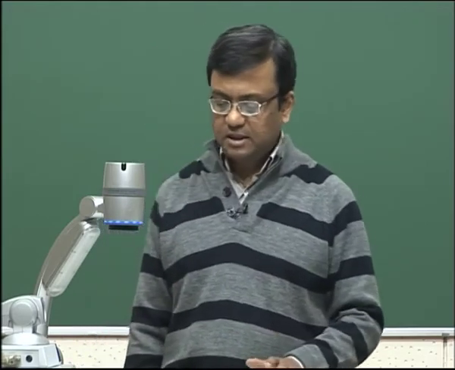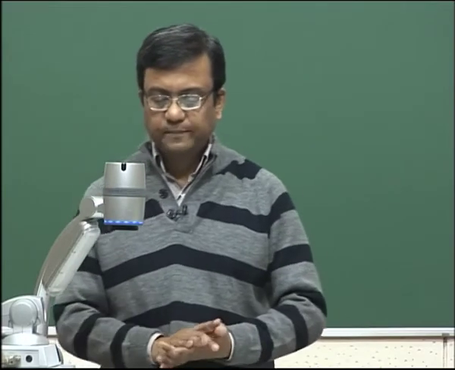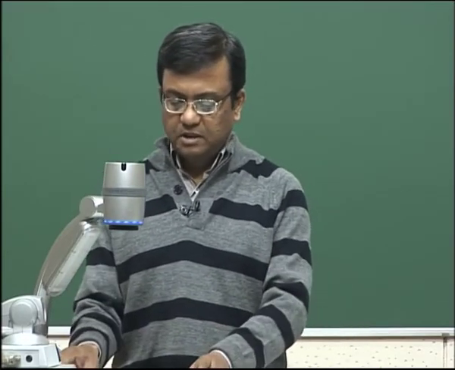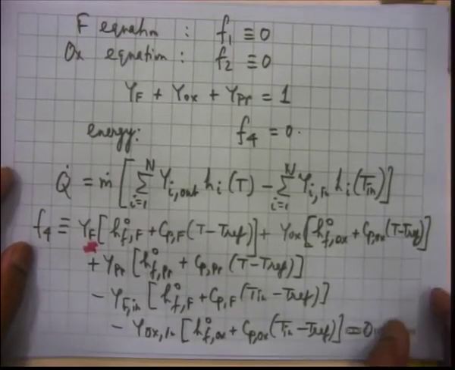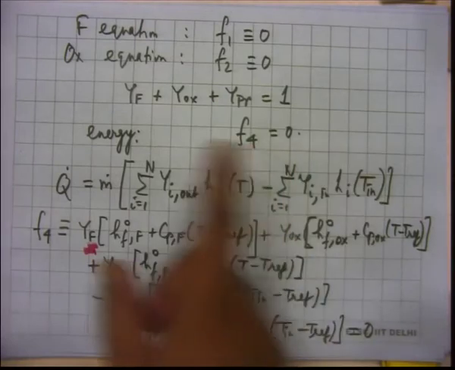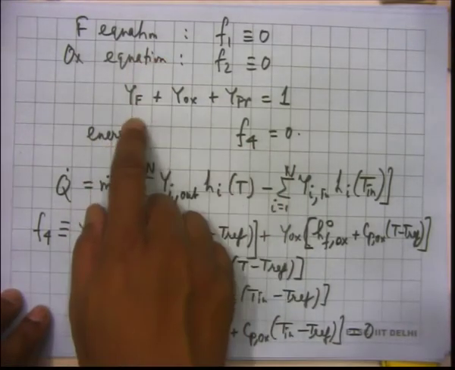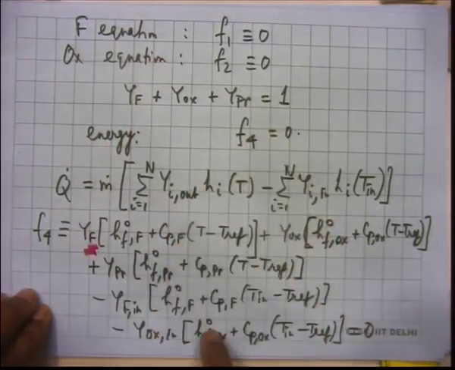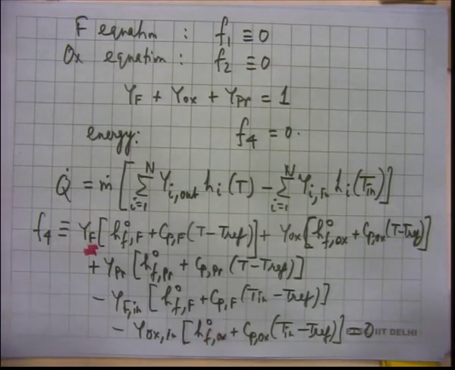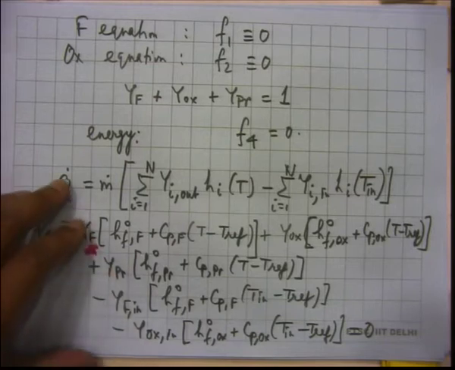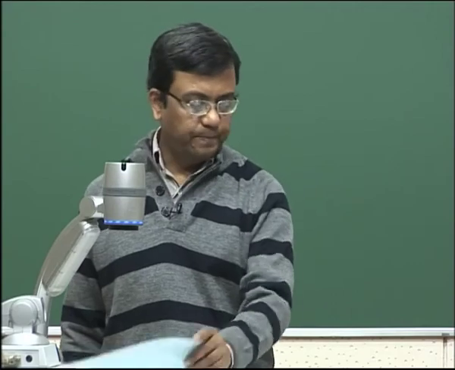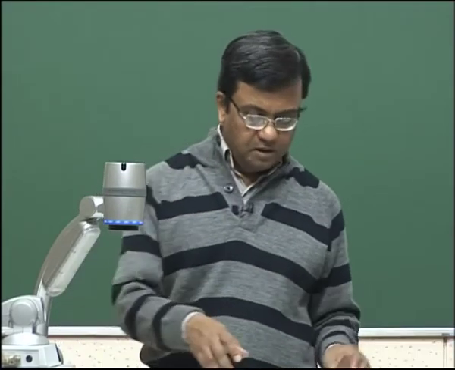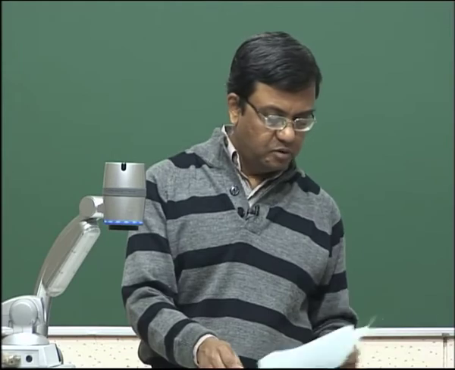So, what I suggest is that do not write this down, there is no need, but keep this in mind that you have to go to example 6.2 and look at all these terms carefully. So, again fuel equation, oxidizer equation, sum of species equal to 1 and the energy equation, all right. So, we will try to solve all this, and if we solve all this, then we can in fact solve for the reactor problem.